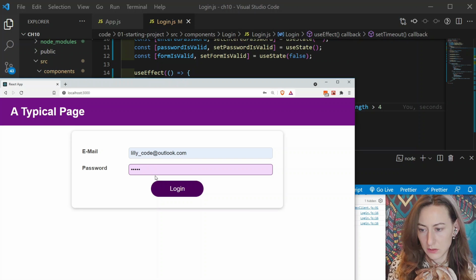So if I go to my console, let's just reload and do that again. So email and a password, and this shouldn't come up until half a second. So I'm going to click on 3, 2, 1. And when did that come up? That wasn't even apparent to me. So I'm going to just do it again. Okay, so 3, 2, 1. What? That was there already, wasn't it? Okay, let's try again. Oh, yes, this runs. This doesn't run when we submit the form, this runs as we're entering the information. So there was a slight delay there, so that's good. I just wasn't sure what was going on.